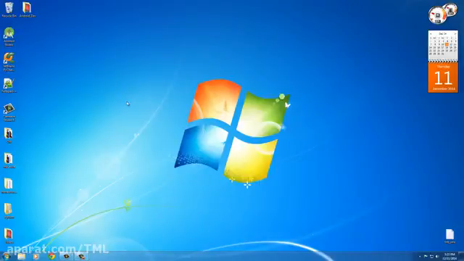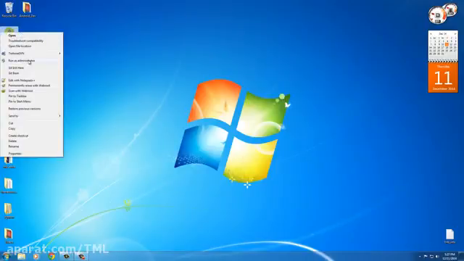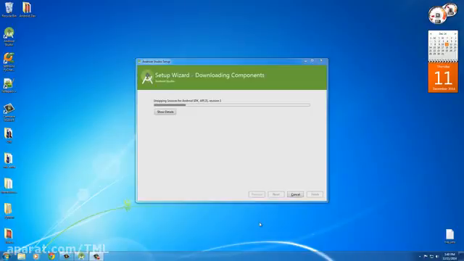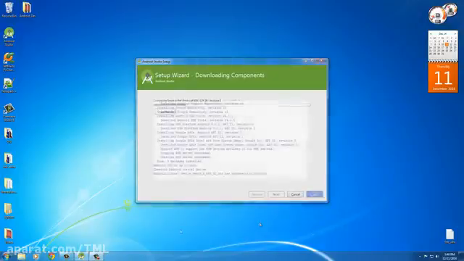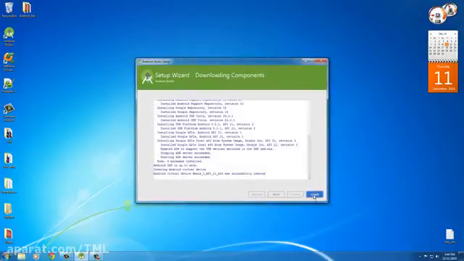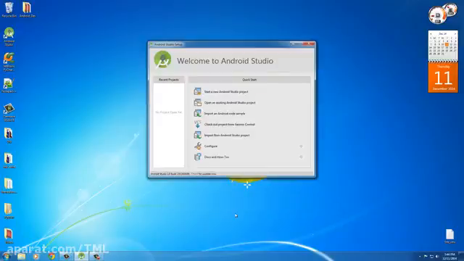Now, the first time I open this, I'm going to right click and choose Run as Administrator. Now the very first time you open it, this thing is going to pop up right here, and it's going to download all the extra components that it needs, but don't worry, this is only a one-time thing the very first time to set everything up. Alright, so all those additional components look like everything is good to go, so click Finish. Alright, so this is the welcome screen to Android Studio. From here, we can actually start a brand new project.